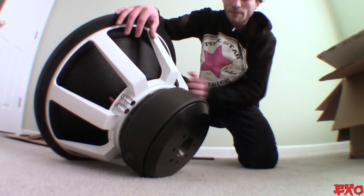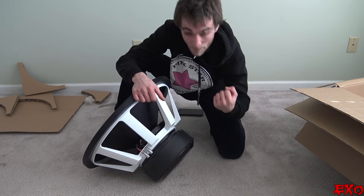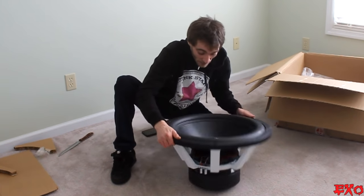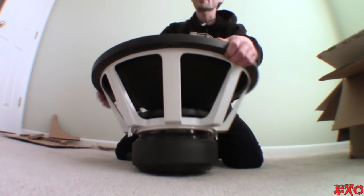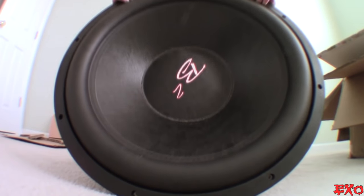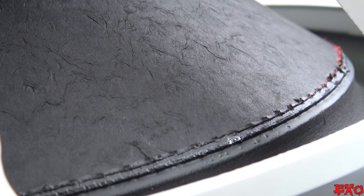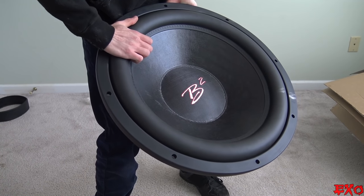I'm thinking maybe a big ported enclosure to keep it as small as we can while still having lots of air movement, because let's face it, this thing is gonna be moving a shit ton of air. Coming into the actual sub, you can see some definite detail. Just like the other good woofers around, we got the stitching on the surround. That is something to grab right there. That's a fistful.